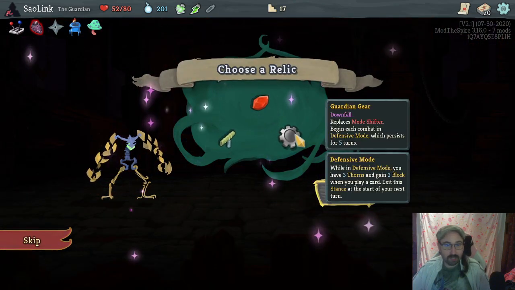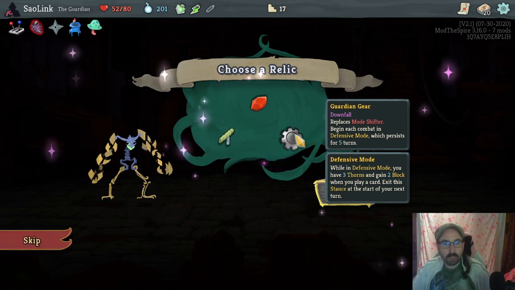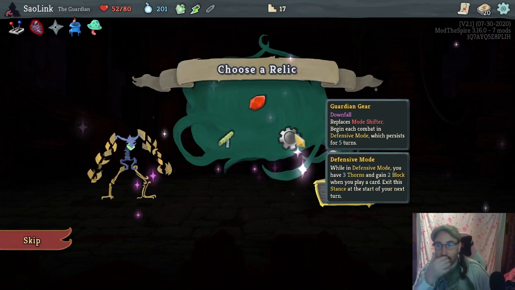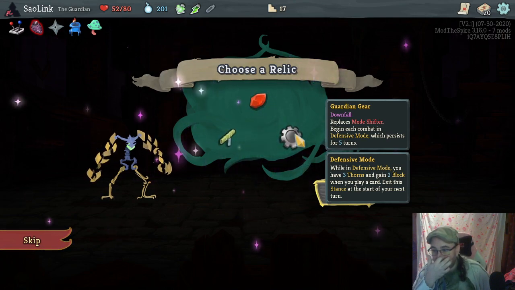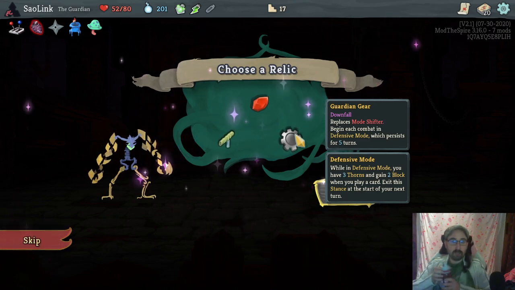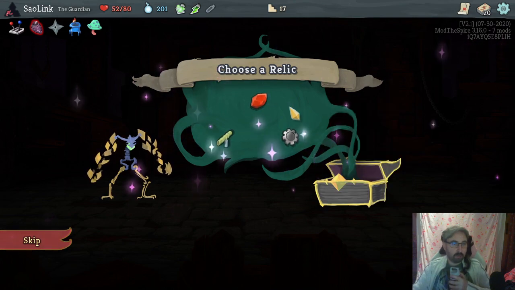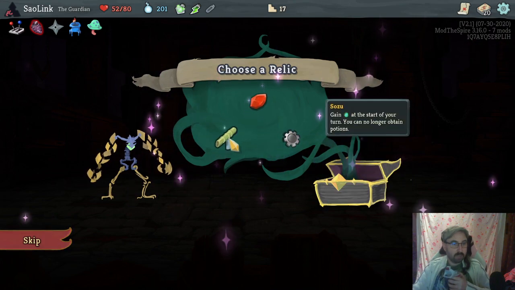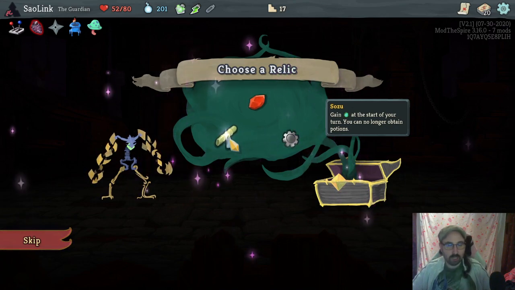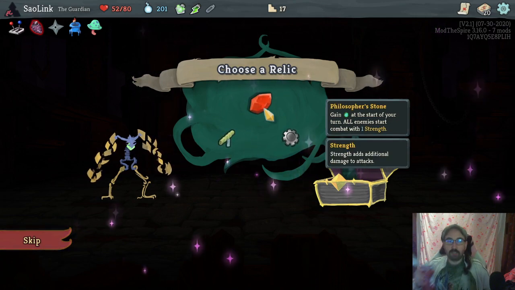What is this? Guardian Gear. Replaces Mode Shifter. Begin each combat in defensive mode which persists for 5 turns. That is nice, but probably not worth taking over a boss relic here. I don't think we want Sozu because you can no longer obtain potions is a very rough drawback. I think we take Philosopher's Stone.